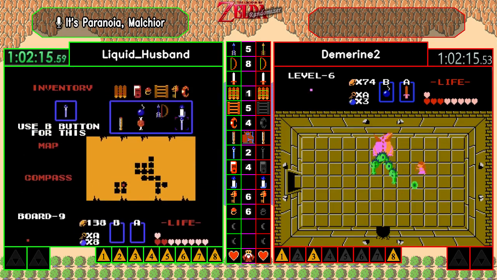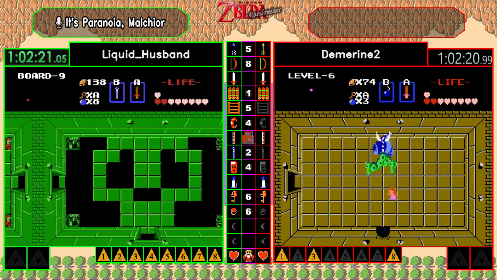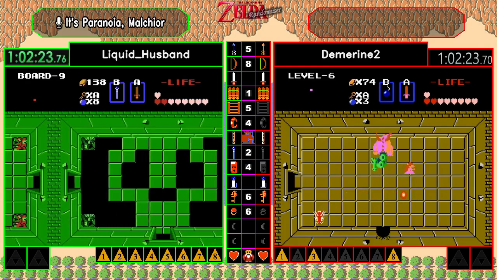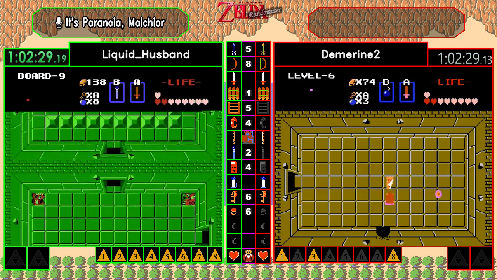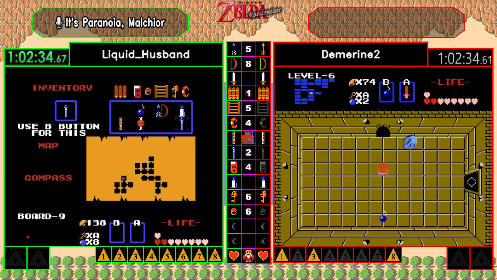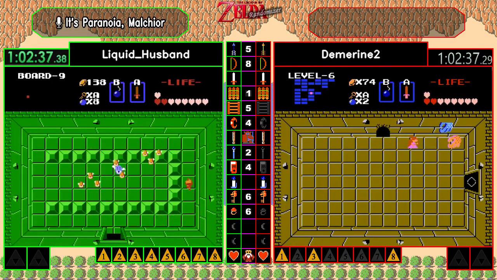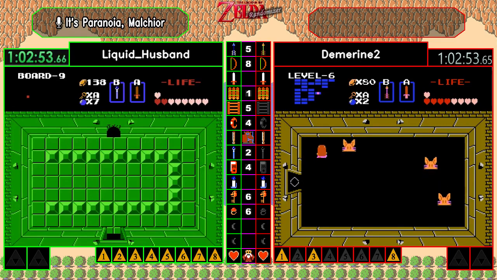Meanwhile, everywhere Demerine goes, it's just more Gleeoks. She's gonna take this one out in 6 and get rewarded with the map. Well done to Demerine. Liquid Husband finds a Patra. He wants to see if he can just bomb up, I think. He doesn't want to fight it. It could be blocking a staircase, however. He can bomb up. Oh man, if only bait worked on it.